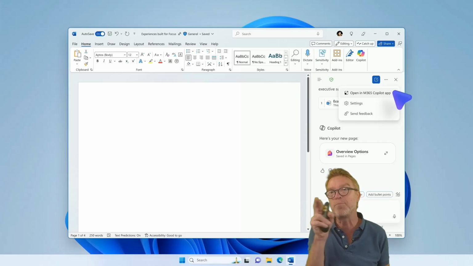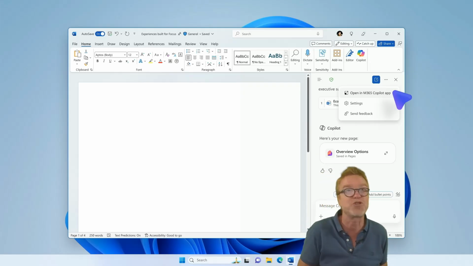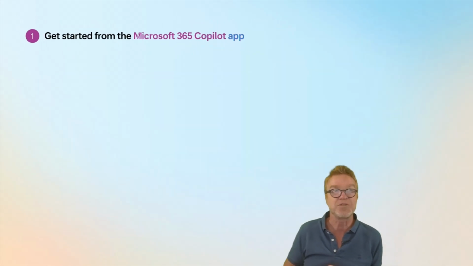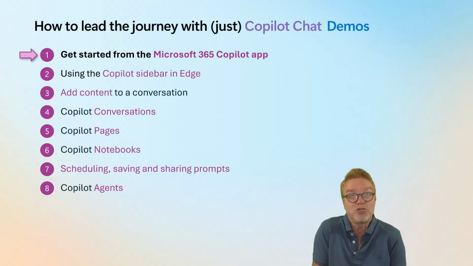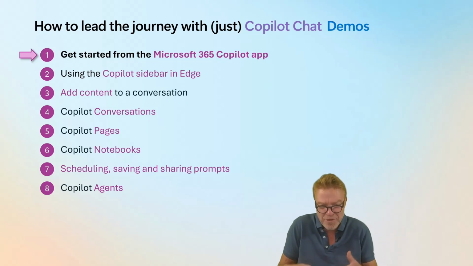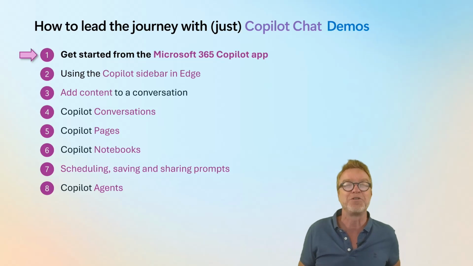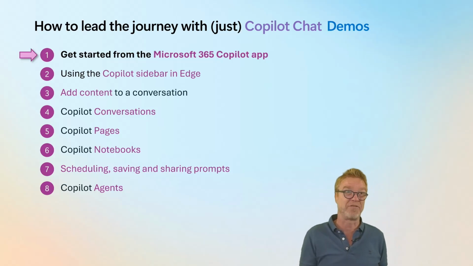So it's actually helping you in the context of what you're doing. You can at any point in time open the full Microsoft 365 Copilot app you just saw. That is also something that is being rolled out as we speak. So that's typically the first demo. And already there you should be able to convince the customer, because they understand how nicely integrated it is in what you could still call the comfort zone of many users, yourself included.